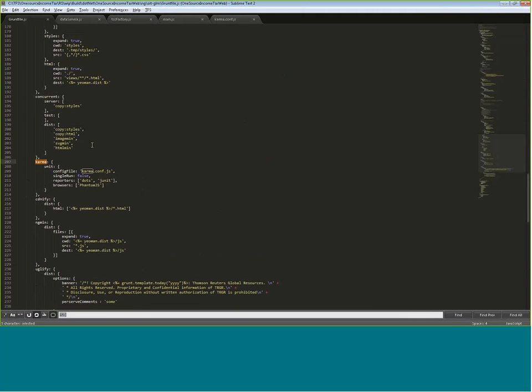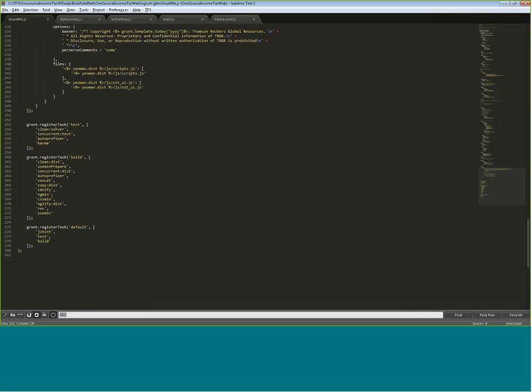And what we're saying here is that we have a subtask called units. And whenever we call karma:units, this is the overriding configuration we want to use. So here we tell it what config file we want to use. We are telling it that we want it continuously running. We don't want to do just a single run. We're using the reporters dots and JUnit, and we're using the browser PhantomJS. So if we run this as a grunt task, karma:units, then it will run with this configuration to override your karma.config.js.